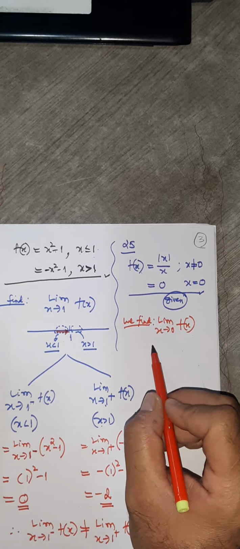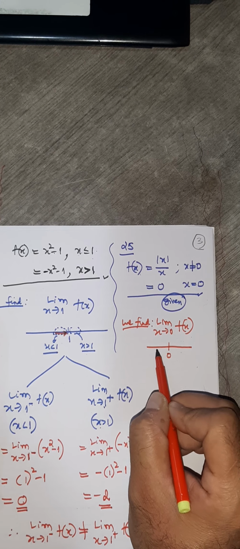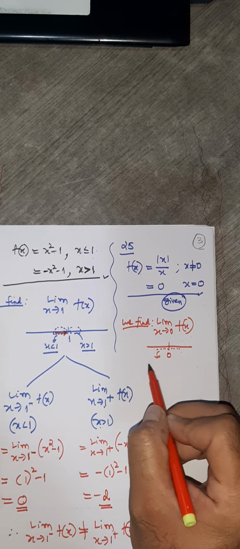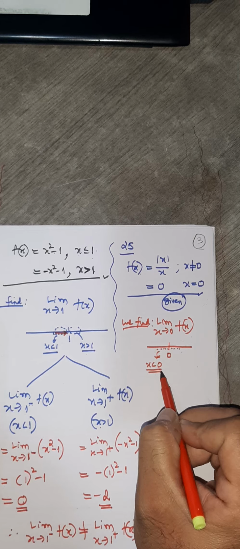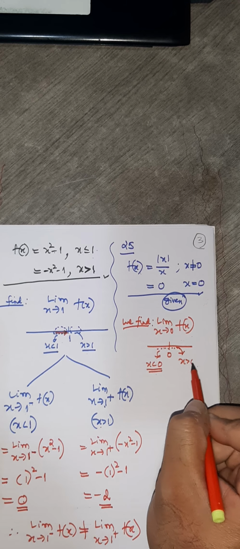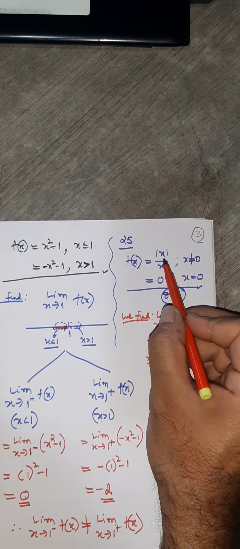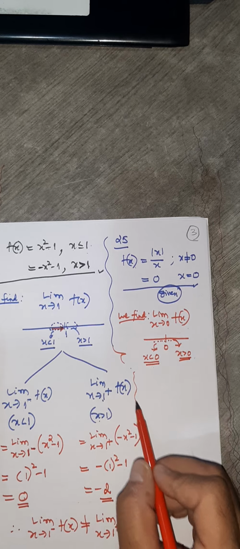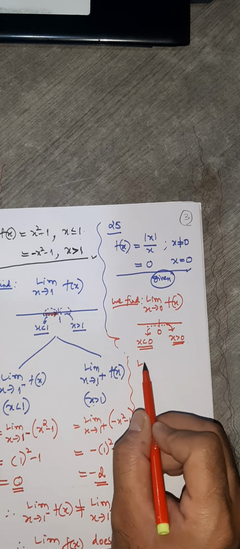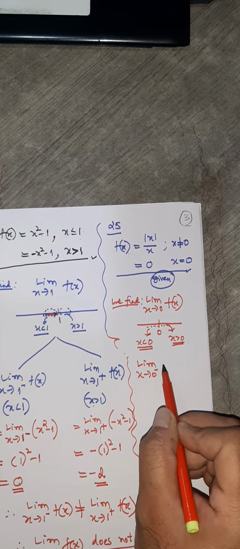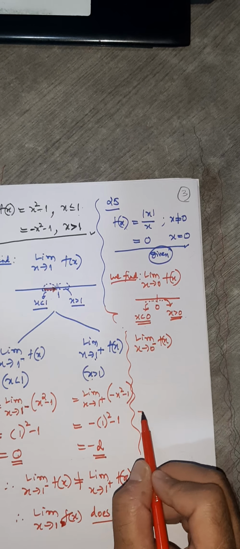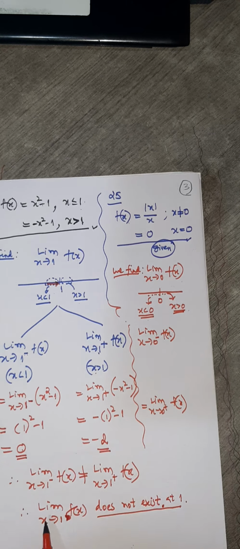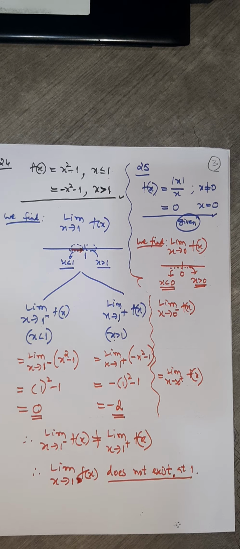Now x tends to 0 here. So you may have values from this side as well as this side. If you take values from this side, then x is less than 0, so negative. If I take from this side, x is more than 0. And you know that modulus depends upon negative and positive. So here, as per the given question, you need to split into two limits: limit x tends to 0 from left of f(x) and limit x tends to 0 from right of f(x). Why? Because x tends to 0 here, that's why.